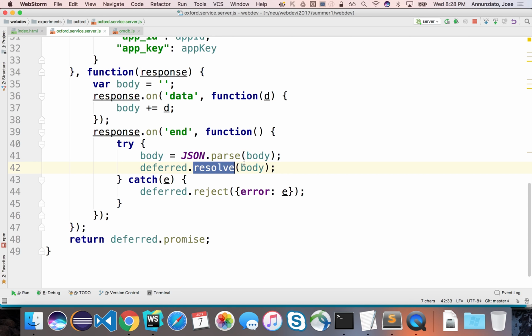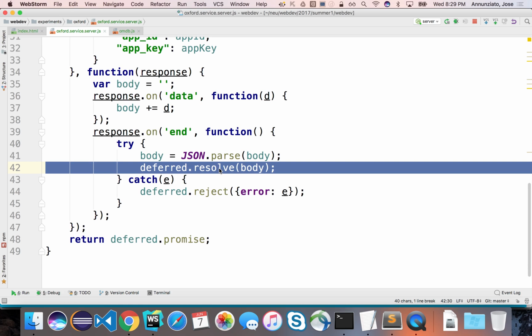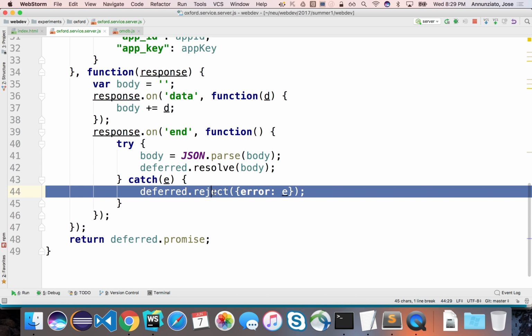You see that? And remember the then takes two arguments, two functions. The first function is called if we resolve the promise. The second function, the failure function, is called when we reject the promise. So this is low-level promise mechanism. Mongoose hides that from us completely. We don't have to deal with any of that. We just do a dot then, that's it. We just do a return, and on the other side we do a dot then. Mongoose does all this, sends the promise back, resolve, reject, all that. It hides it from us.